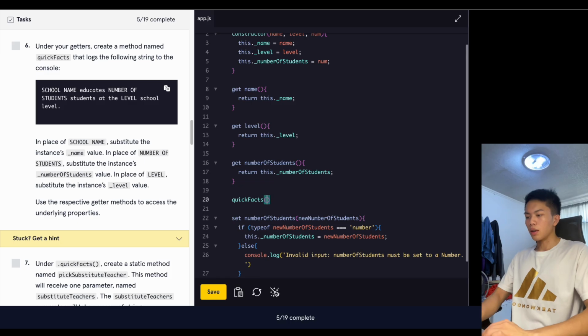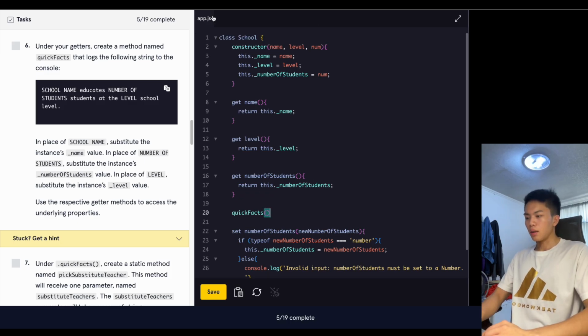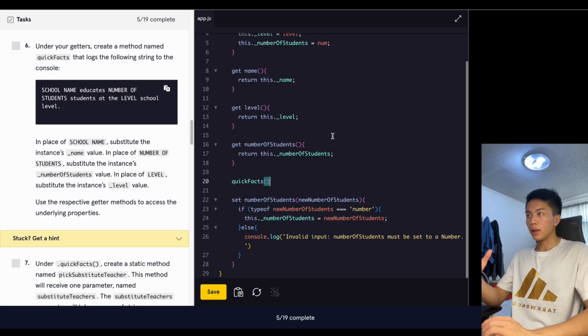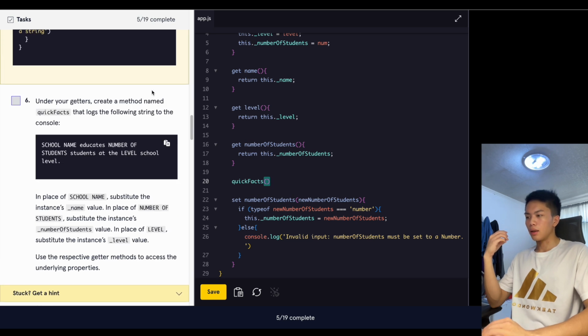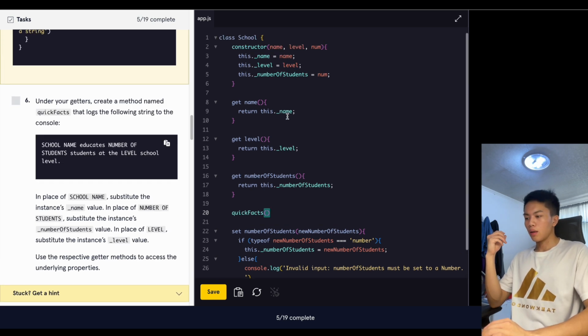Also, here's a reminder that inside the classes, if we want to create a function or a method inside the objects, we can't use the arrow declaration format. We should use the basic one, the basic parentheses with brackets format.